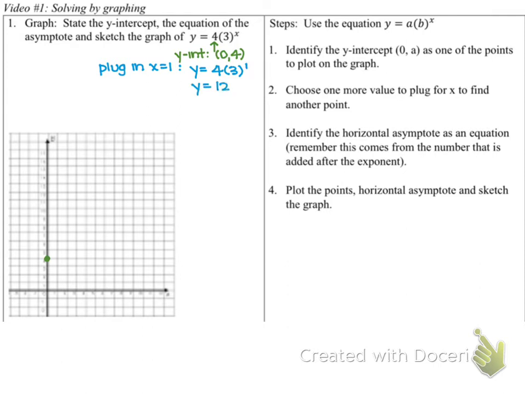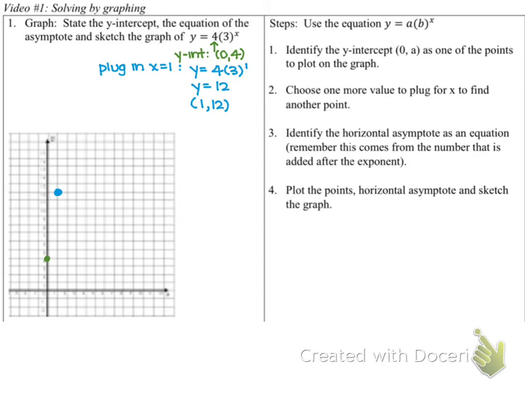That's going to give me 12, which means the point is (1, 12), because 1 is what I plugged in. All right, let's see if it actually fits on my graph. I think it might. So I'm going to go up to (1, 12) and plot that point. Now that my point's plotted, I should have enough information to get really close to being able to graph this.